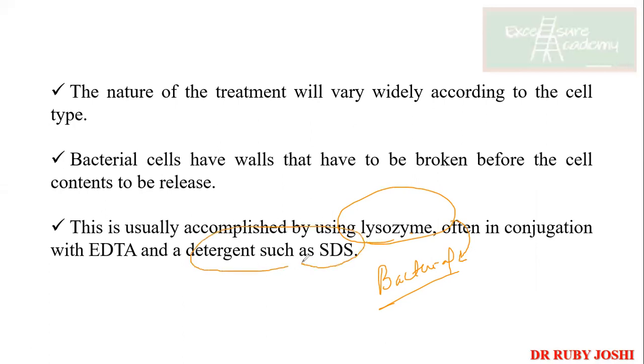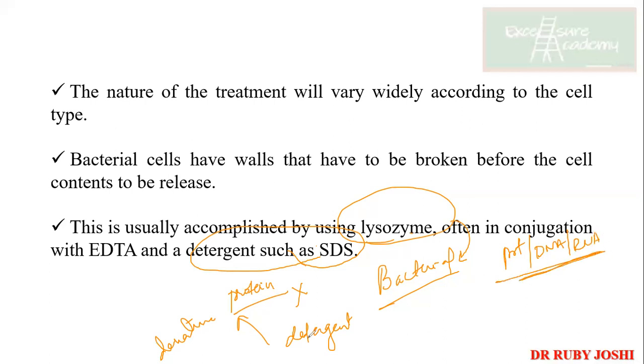Now, detergent is your choice. If you're working with DNA, it's fine. But if you're working with protein, I suggest not to use SDS. Why? Because SDS is a detergent, and detergent can denature your protein. So it is your understanding of the concepts, like when to use what. Are you getting the point over here? It depends totally on whether you're working on proteins or on DNA or RNA. Depending on the requirement, you're going to add these.